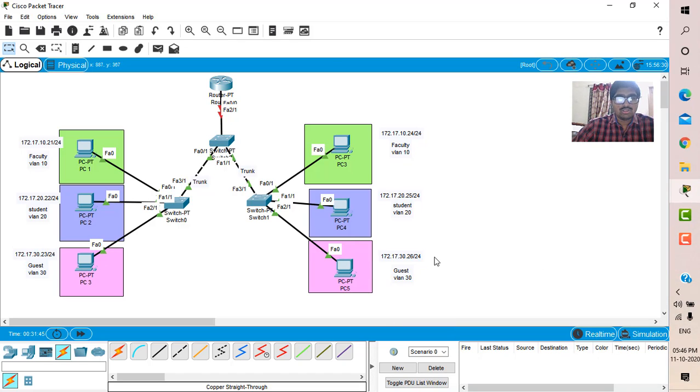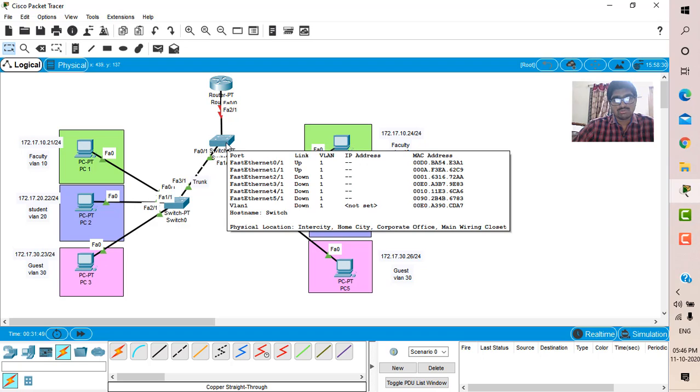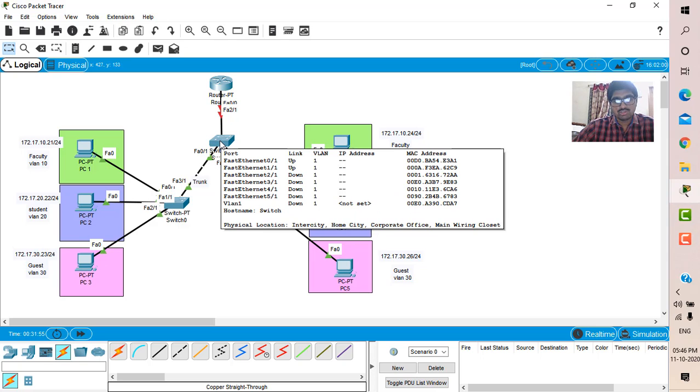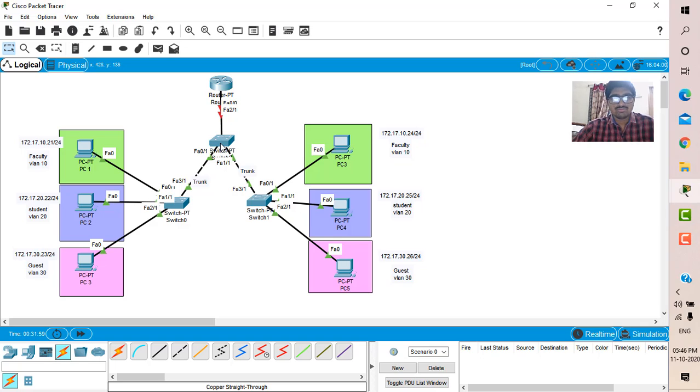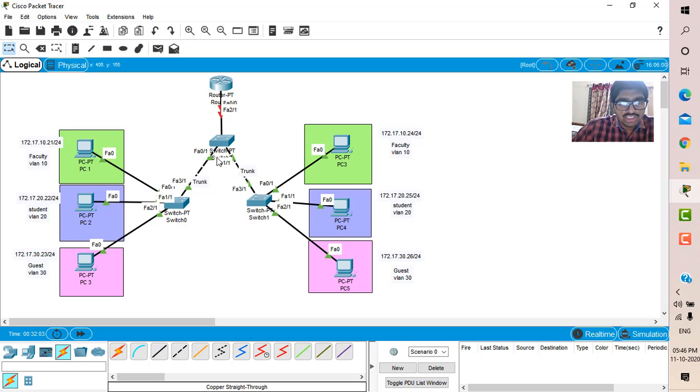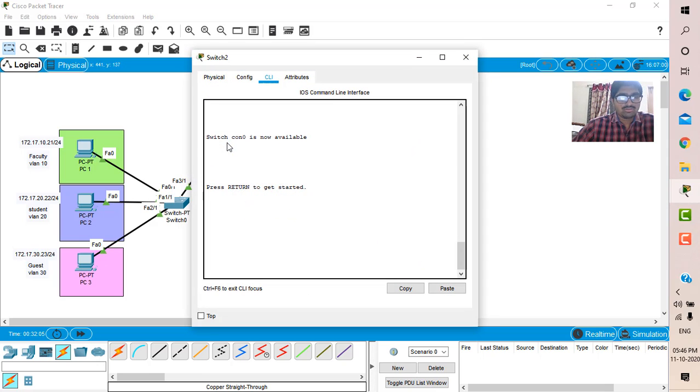Now we will do the inter VLAN communication in switch 2, because switch 0 and switch 1 are in trunk mode. Here we have FA0/1 and FA1/1.